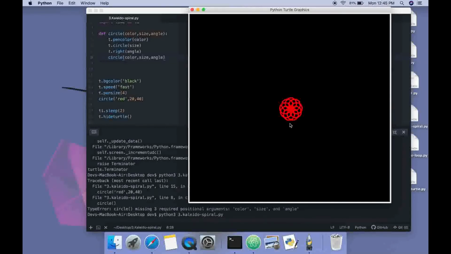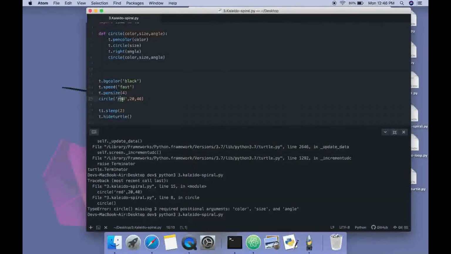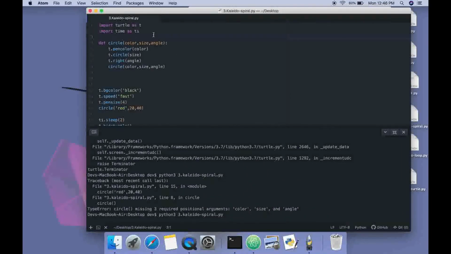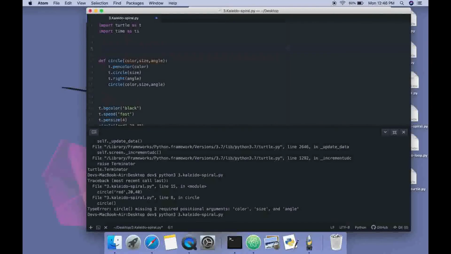Now this is only red color, but our kaleido spiral is actually in different colors, so the colors are changing at that point. So how can we change the colors for that one? One option is to change the colors by just inputting. Second option here is by using a cycle. That's something I have already searched for. I'm taking a variable here, colors, and first I'm just passing a cycle here. I will tell you what that is.